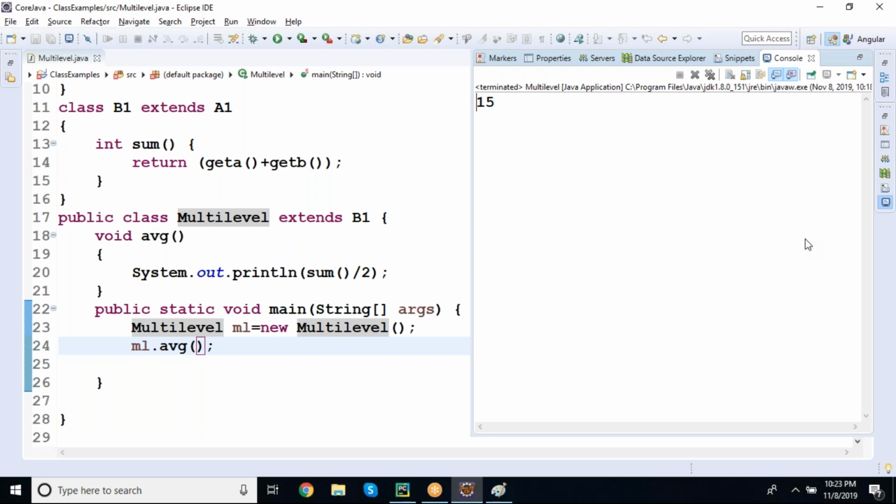Next. Next one. Rules to follow while defining a constructor.